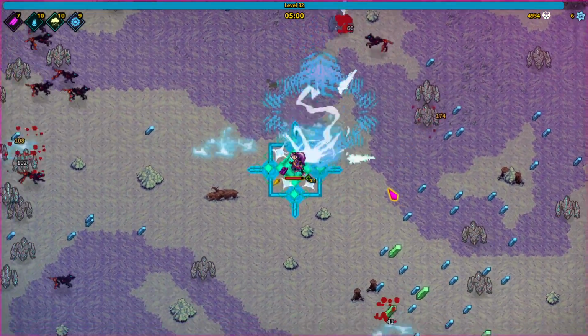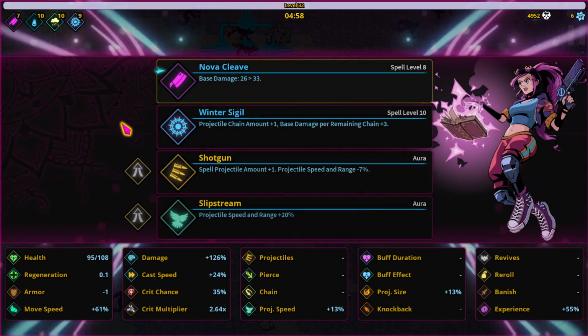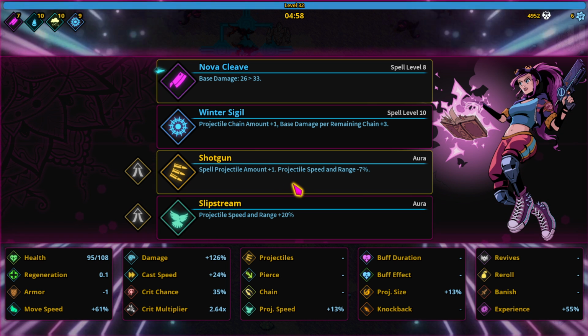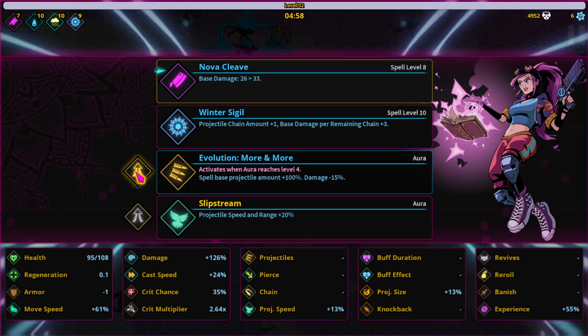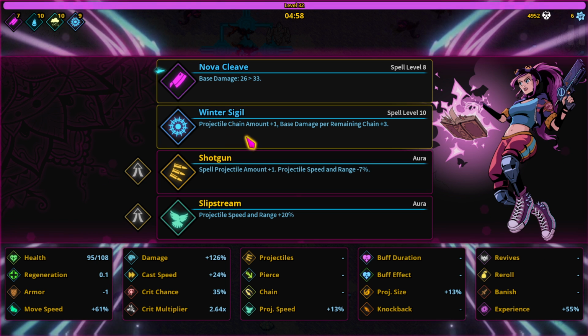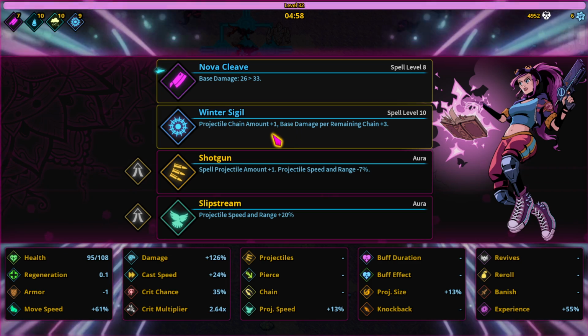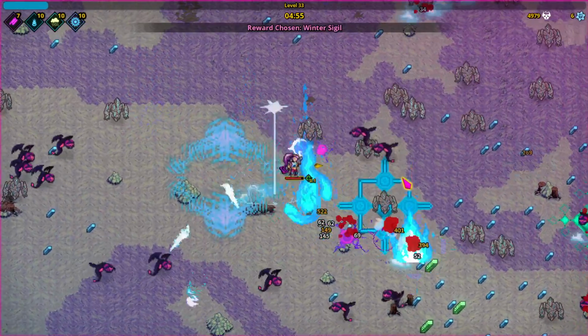Of course, I don't really feel my starting weapon. I don't know what it's supposed to be, I guess. But whatever. Projectile amount. Does this even work? I don't even know if this works. Projectile speed and range, though, is irrelevant to us. Damage is relevant to us. Projectile chain amount. When this levels up, it gets chain amount. I don't know. Let's take this regardless, though. Let's take the Frosted chain and get +3 damage per chain.